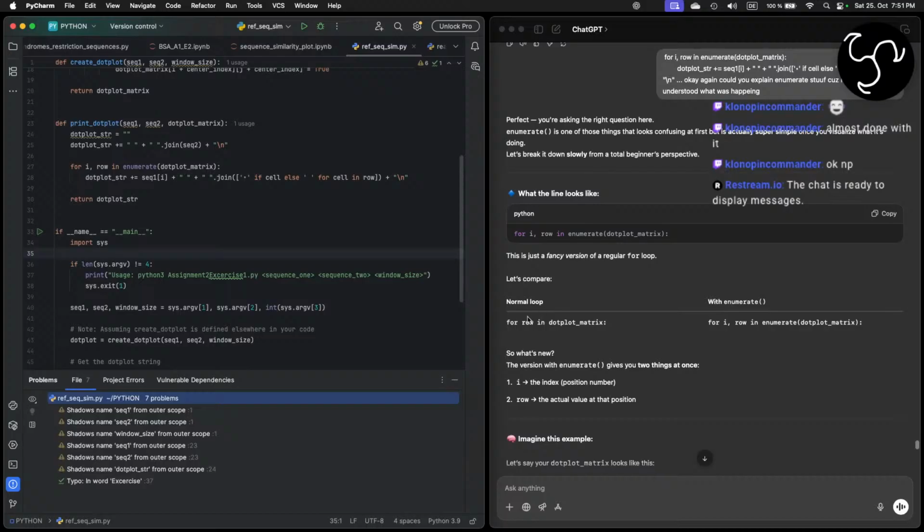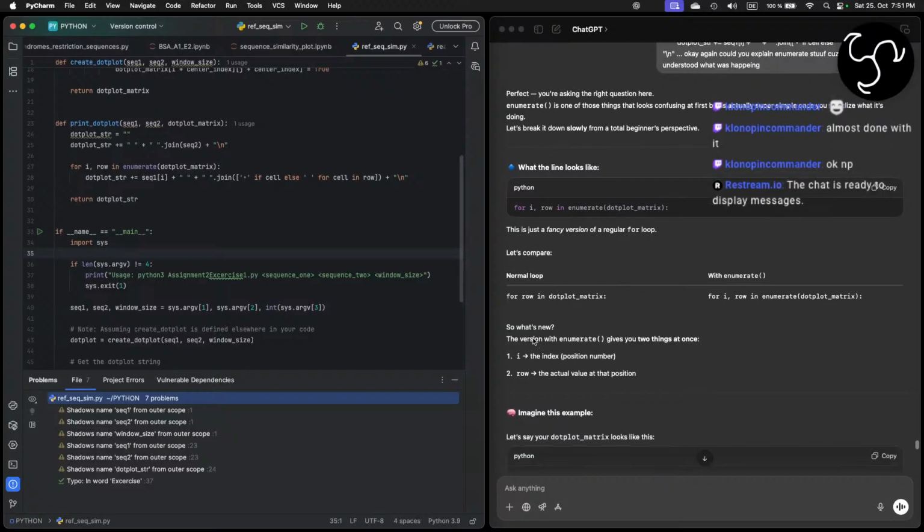Let's compare a normal loop, for row in dot plot matrix, with enumerate, for i, row in enumerate dot plot matrix. It's a fancy version of a regular for loop. I don't understand this. So what's new? The enumerate version gives you two things at once: the index number and the actual value of the position.